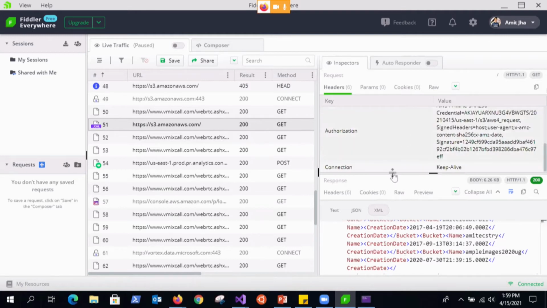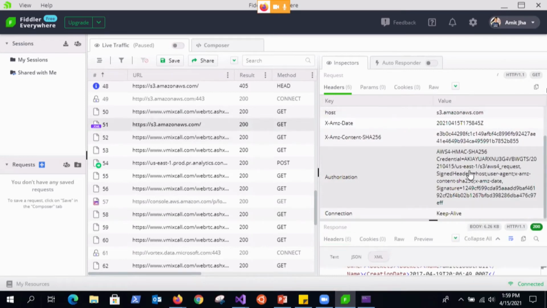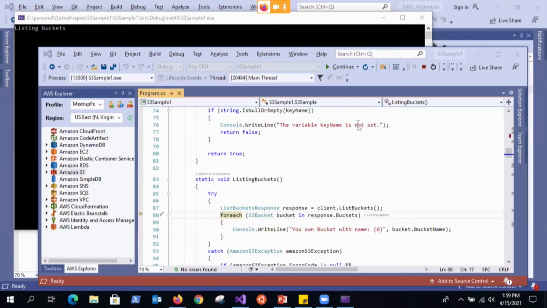Here, if you see the authorization header that was passed, there is an HMAC signature. Remember, access key, secret access key. I mean, access key, there is nothing secret, but the secret key is definitely secret. So using the secret key, it generates the HMAC signature, and that is passed as an authorization header to the API. Okay, hopefully that makes sense. And I will show you another example of the SDK now.